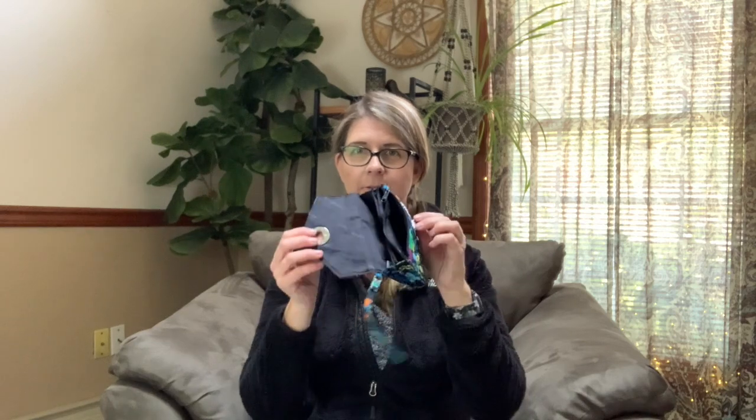I got a little Vera Bradley turn lock wallet for $1. Not a bad price. Trying to look in the camera and open it, and I don't know. That was weird. Okay, I'll save that for a minute. I guess no particular order, right? So I got these Minnetonka sandals. They look to be very, very gently used. $2.